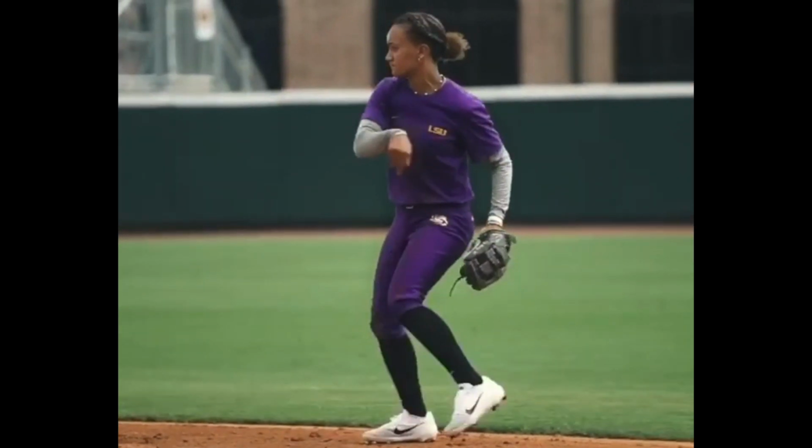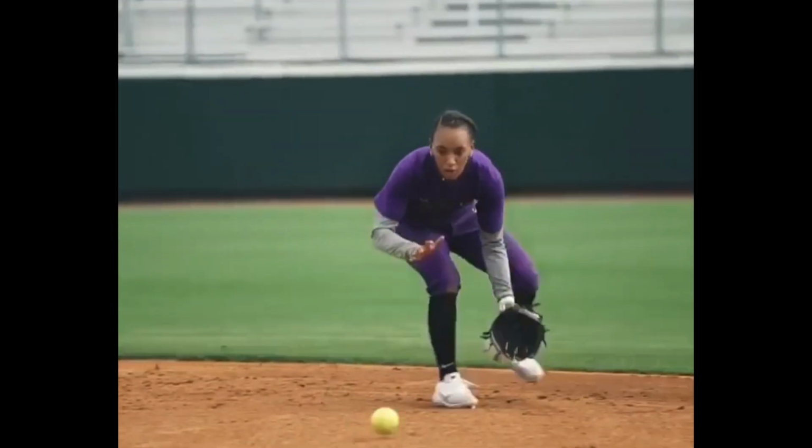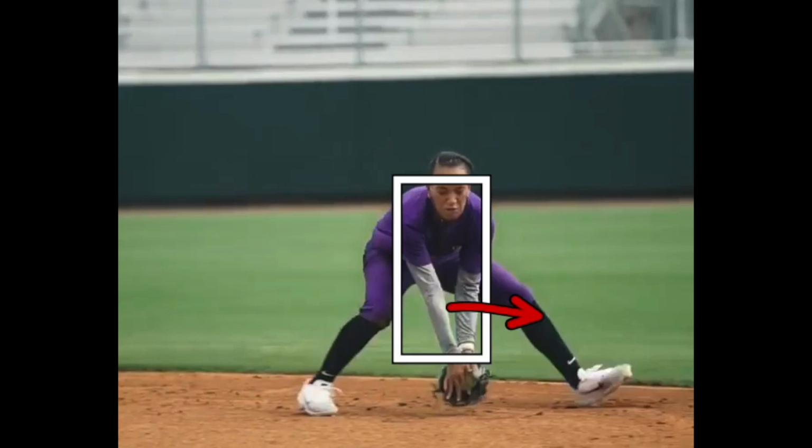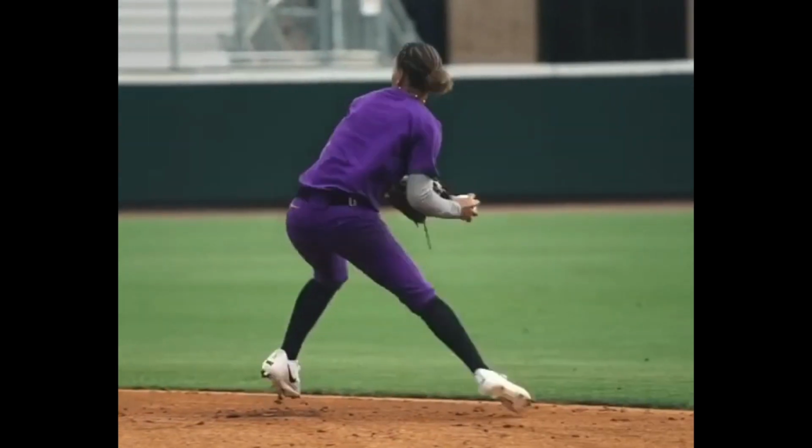Again, this is made a lot of times with just one hand, but if you are able to get here, again, the general rule is within the framework of my body, I can field it with two hands, and I would say that's within the framework of her body. Once it gets outside the framework of her body, you go one hand. All right? So hopefully that makes sense.